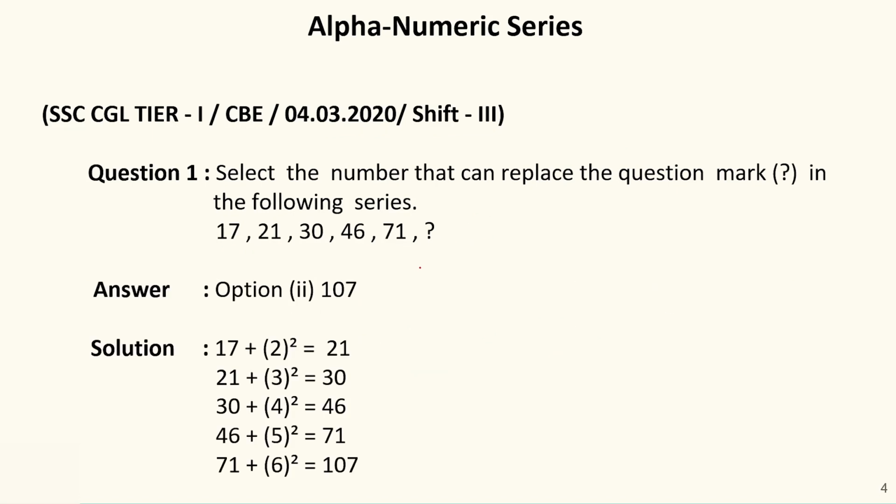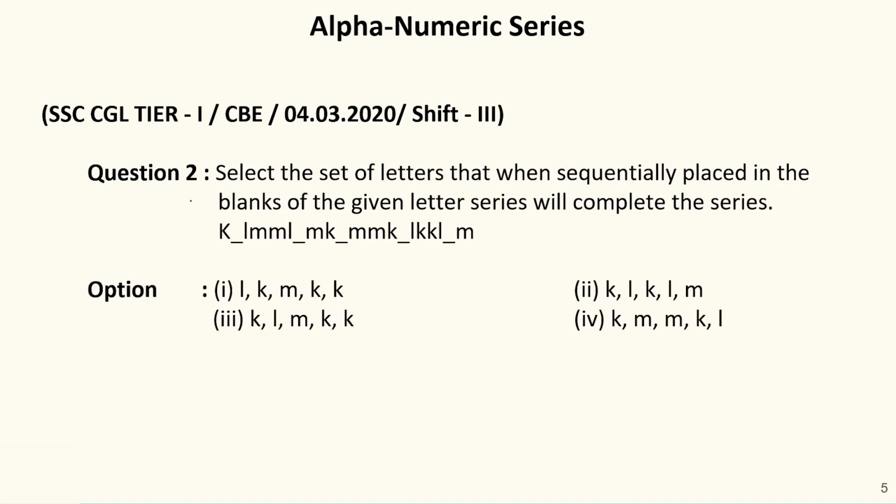Okay, this is the solution. You can give this a look. So increment by 2 square, increment by 3 square, 4 square, 5 square and 6 square. Okay, question number 2. This came in the same exam, same shift. We have to select the set of letters that will fill this gap to make this series a logical series.